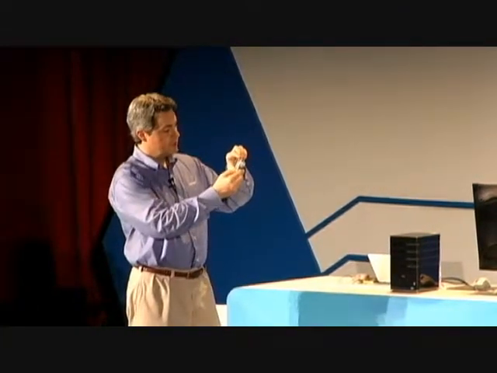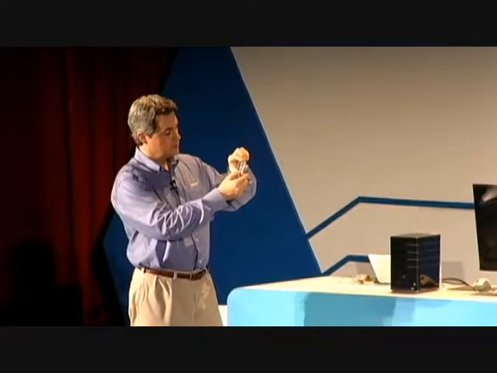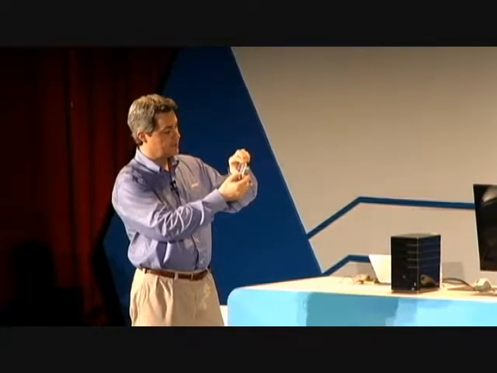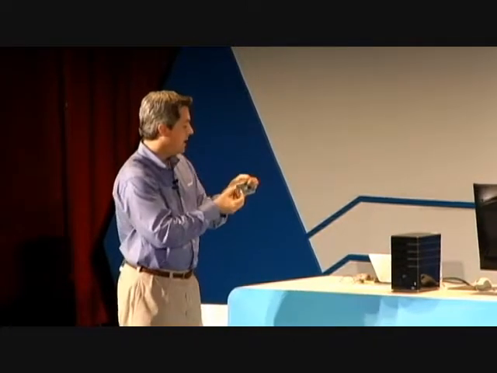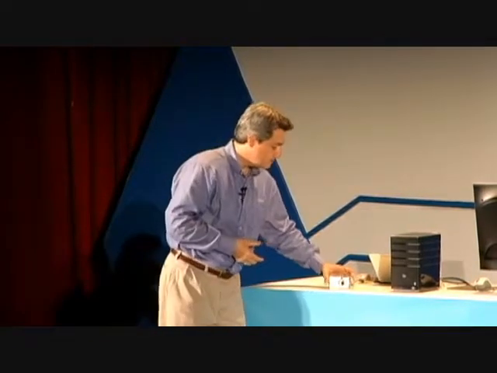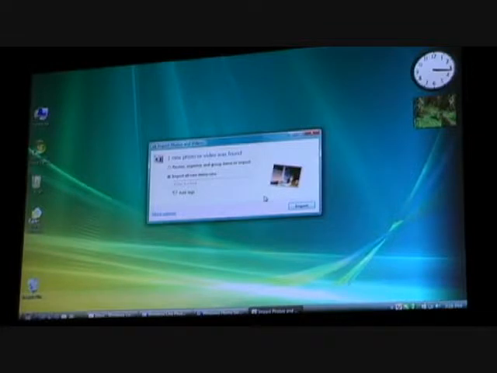Just with a quick switch of menu, just go over here, tell it I'd like it to connect to the network. And what that's going to do is go out, connect to my wireless network. It's going to notify the Windows PCs on my network that it has a new photo to hand off. And Windows Live Photo Gallery is going to prompt me to import that photo from that camera, all wirelessly. No cables, no difficulty, nice and simple.